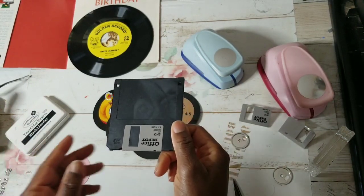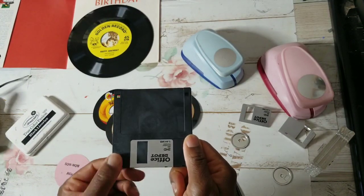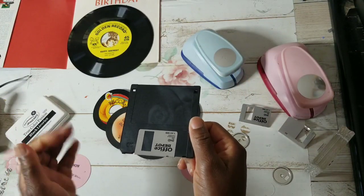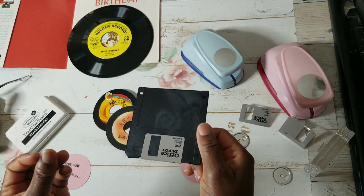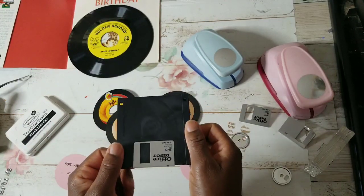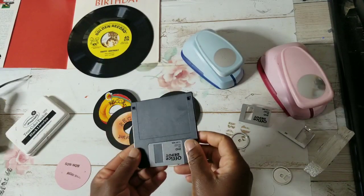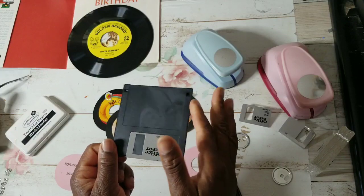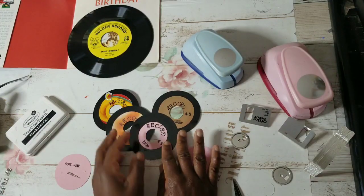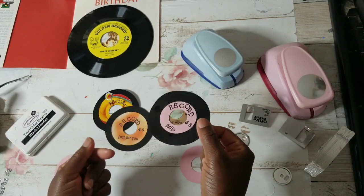Okay, so several days ago, I'm at the thrift store, and I come across these every now and again, but I saw like a big bundle of these, and instantly an idea hit my mind to alter it. So I'm sitting in the car at the thrift store in the parking lot, and I dismantled one of these, and after I dismantled it, what fell out was a record. Or what I saw as a record.